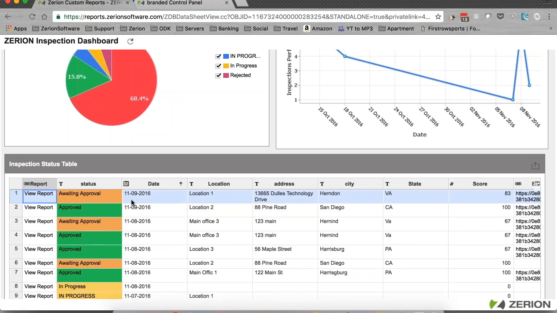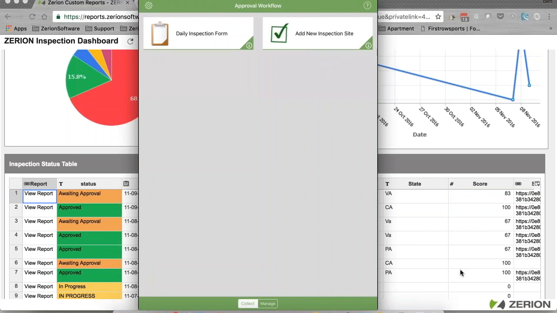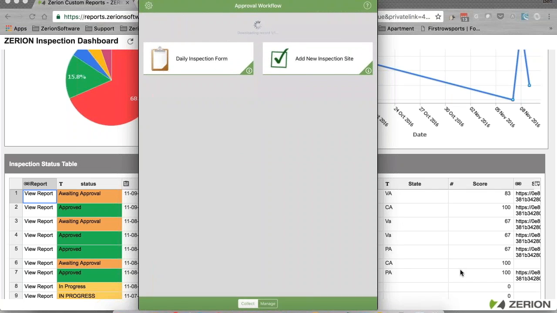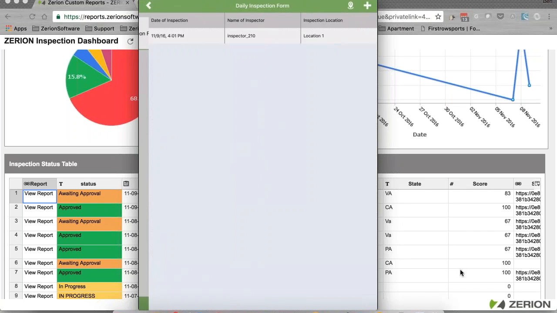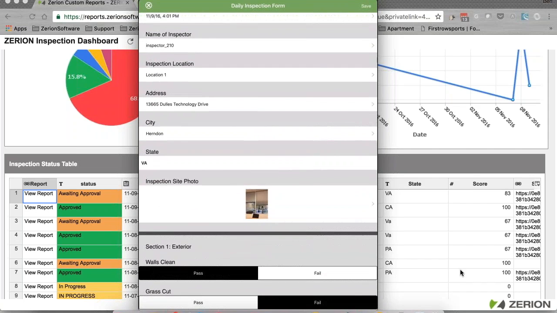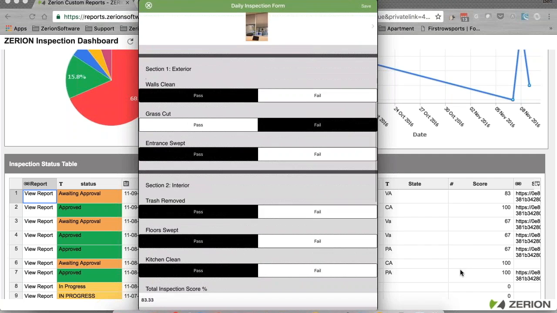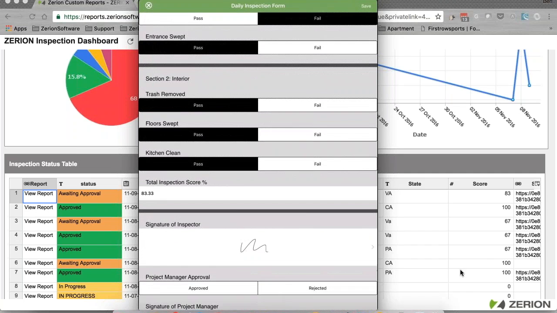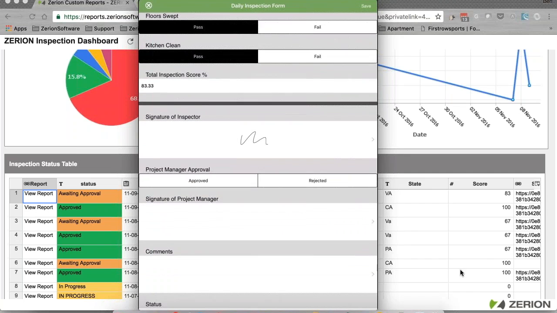Great. And so what happens after Tim gets the record? Is he opening the exact same record that Mary submitted? He would be, yes. So this is one record. It's almost similar to handing the piece of paper over to you, John. So once Tim gets this notification on his device, he can sync up and it's going to download this record. And he can simply open it up, and this is where he's going to kind of QA, QC this thing and look through everything that's been captured and make sure that, yes, this is correct. It should have an 83, or maybe it needs to be sent back to Mary for a reinspection.